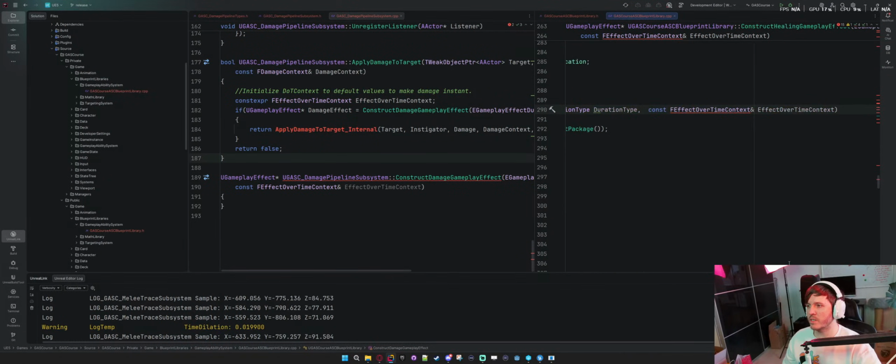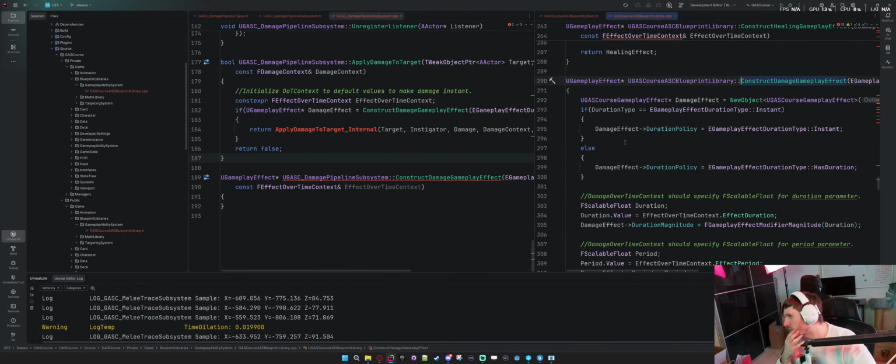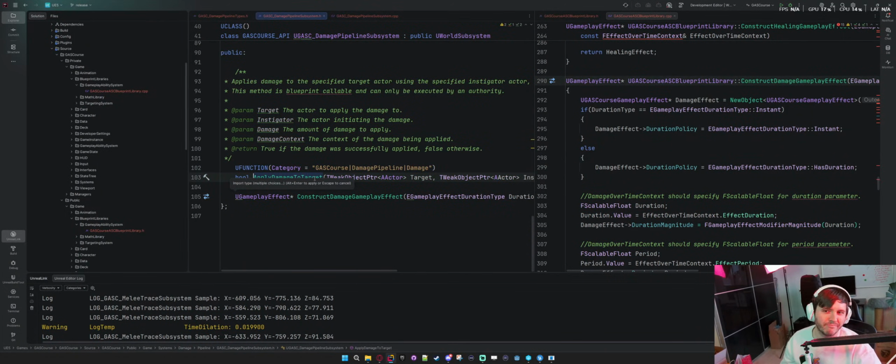Damage effect, if duration type instant. Oh. I wonder if there's any better way to do this. I feel like I would maybe want to say, like, apply instant damage to target, and then damage over time to target. Maybe that is clearer.